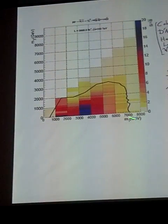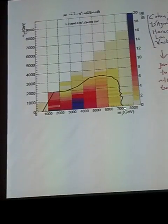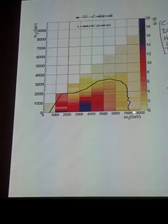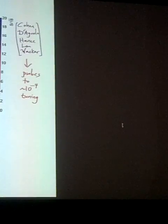And you also, of course, probe for top partners at 100 TeV. So, for instance, stop limits at 100 TeV. In fact, things have gotten better since this plot was made for me by these guys. The limit for direct stop production, the limit for superpartners in general, first two generations gauginos, goes up to 10, 15, 20 TeV in 100 TeV collisions.